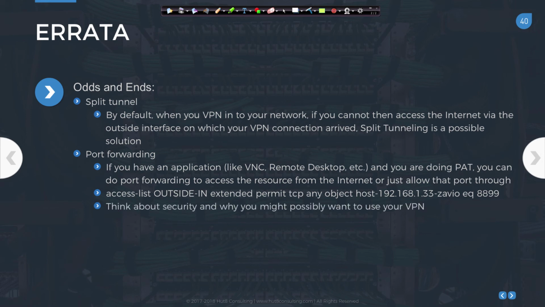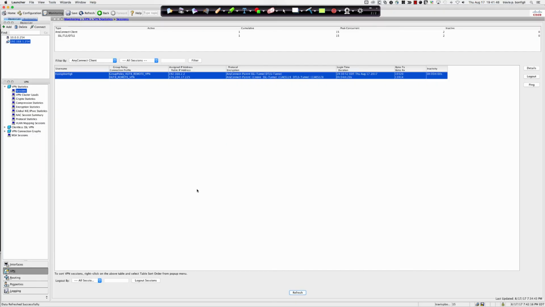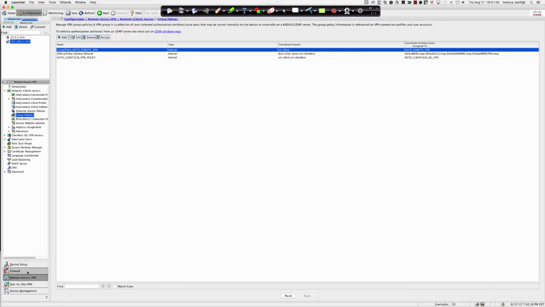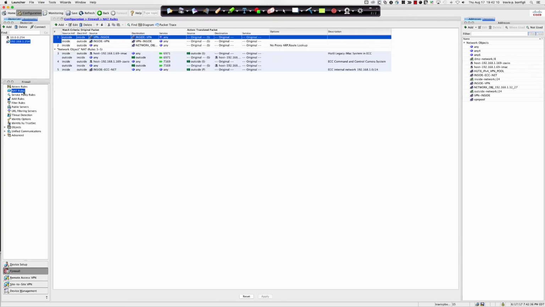So let me build this out again. Think about security, and you may want to use your remote access VPN capability. So if we were to come back here, here's how we do the port forwarding setup. So I would go to configuration, we're going to go to firewall, because what we're going to do is create a NAT rule. And so you can see up here, we've got this add button. And this is where we're going to click on add, and actually, I apologize. Let me get into NAT rules.